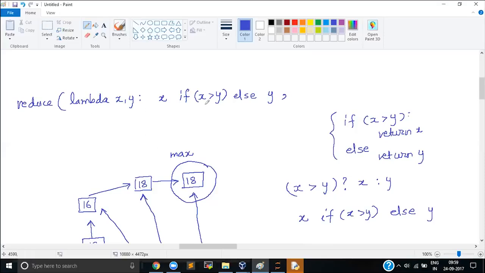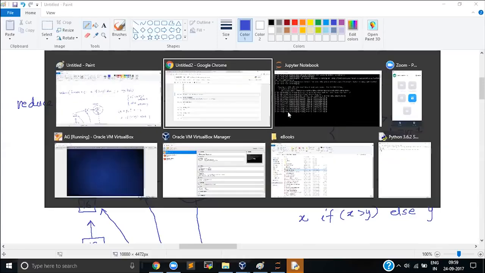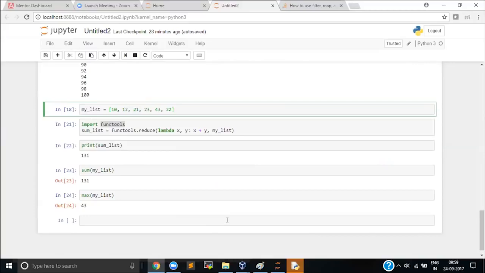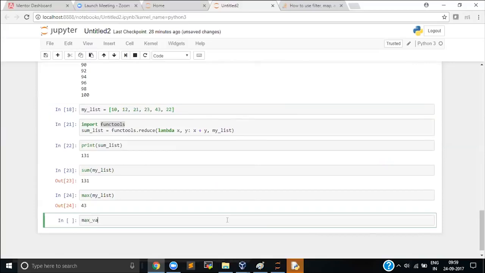So this is what the function is doing, and you will try to run this over my list, and then you will get the max number. So you can quickly check this out as well. Suppose you want to take the max value, you can try.